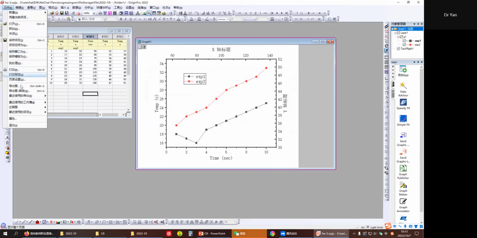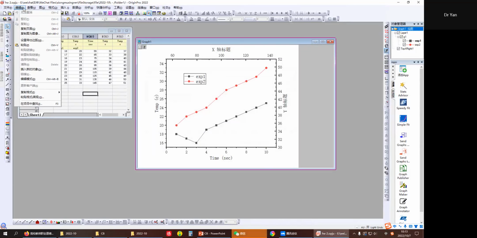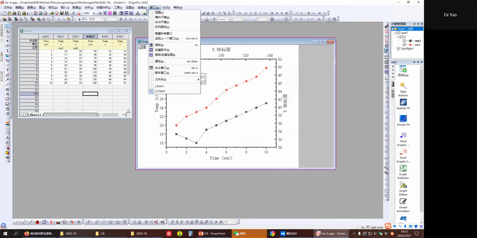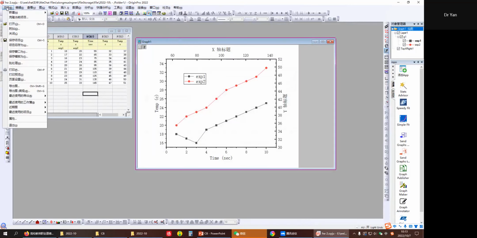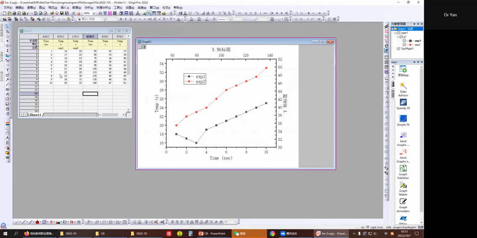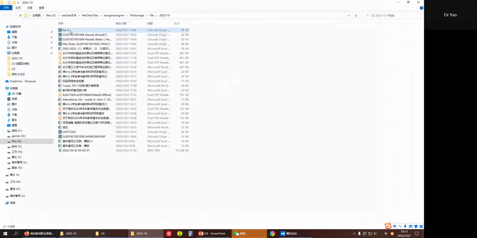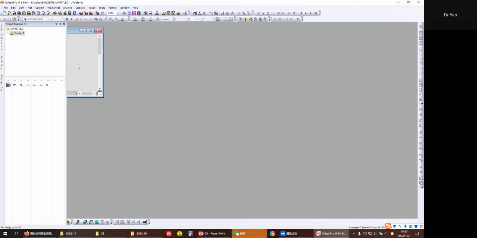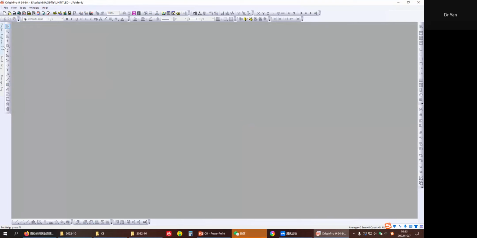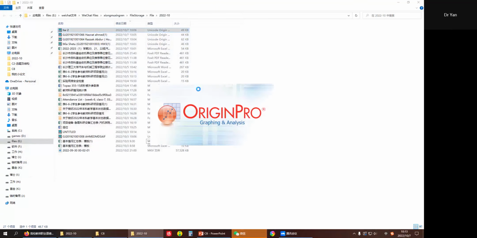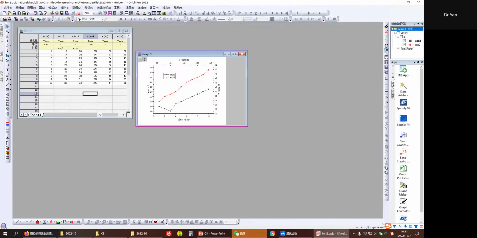It's in Chinese. Just open it by version 9. The original is not showing your work. All right, let's use the newest version.